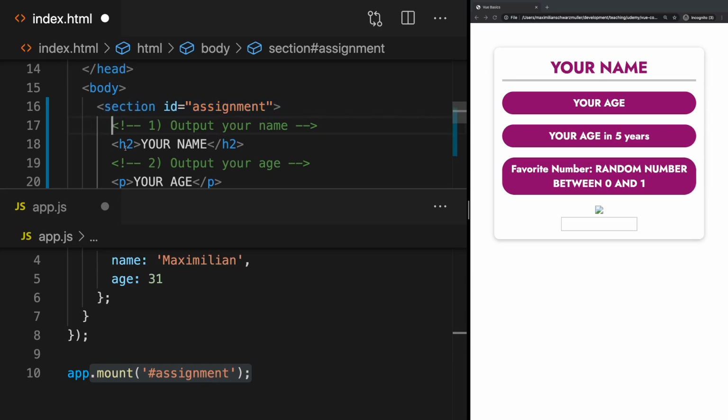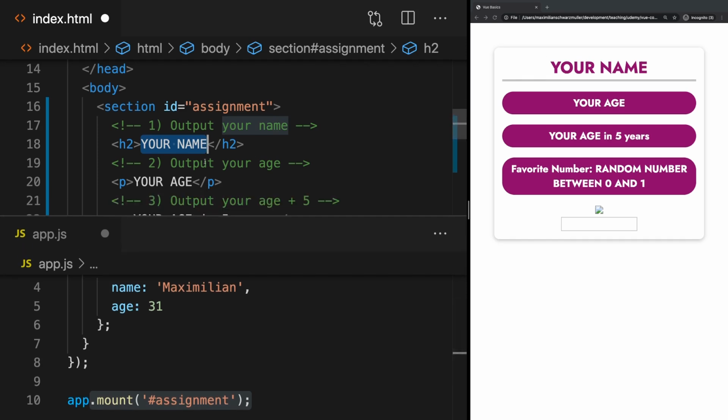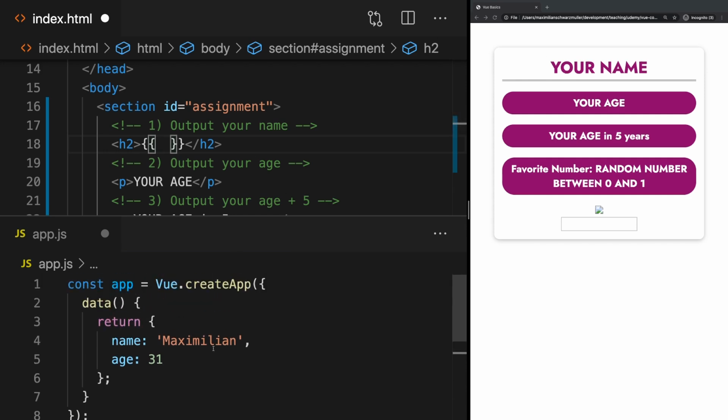Now inside of this section, we can use this special Vue syntax. For example, the interpolation syntax. So here where we want to output our name, we can use double curly braces opening and closing. And between those curly braces, we can point at our data properties, so properties of this object which we return in data.